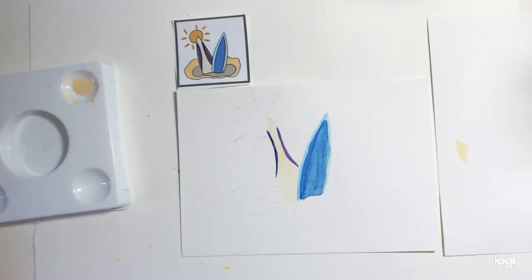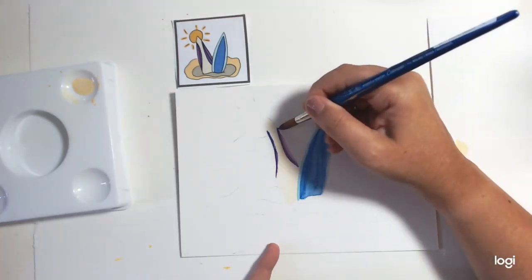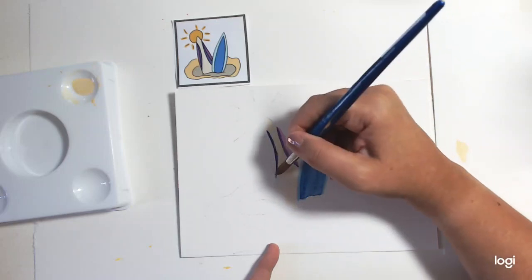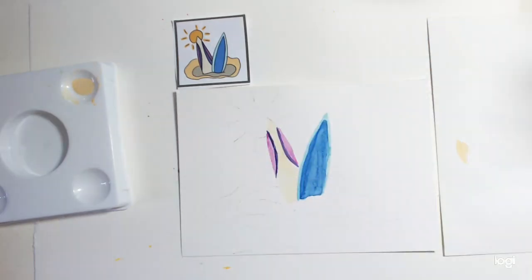Right, I'm going to just use my tissue to dry and clean my brush. I'm then going to pick up a lighter purple, which is the next colour here. Now we can use the brush. I'm still just using mainly the tip, but I can press down a bit harder. There we go, because the purple is on a thicker bit.